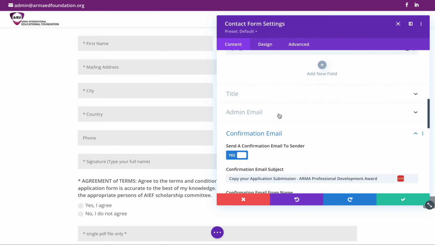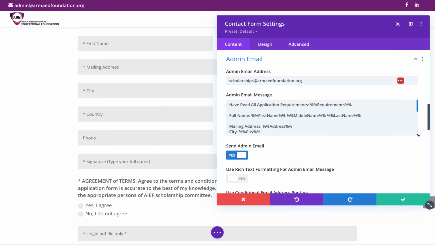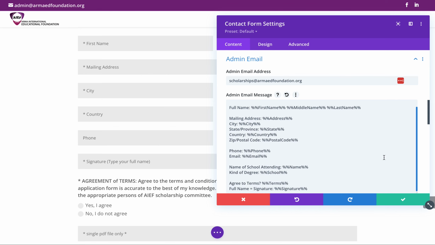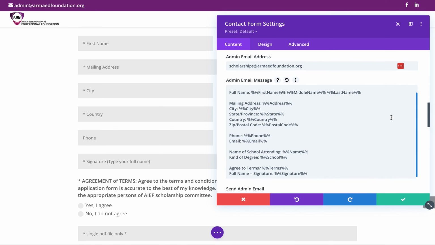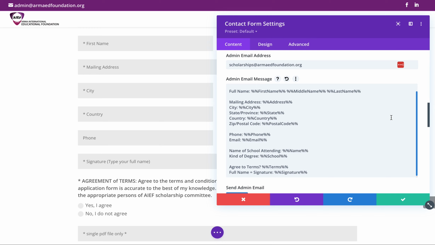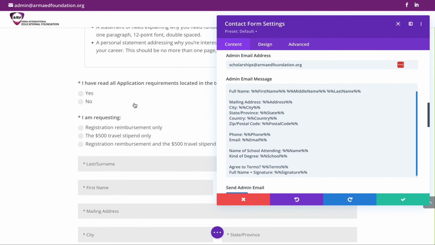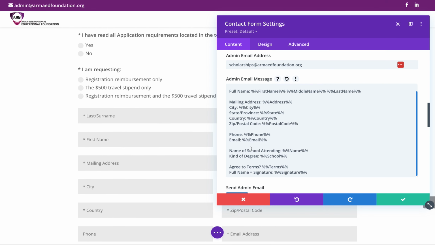As far as the email ID, now I'm going to open the admin one and scroll this, get this a little bit further open. So what the client was explaining is that they're receiving it saying name of school instead of I am requesting. Well, this is the reason why. What we have here is, we go into the email that's sent, and this is how it's sent.